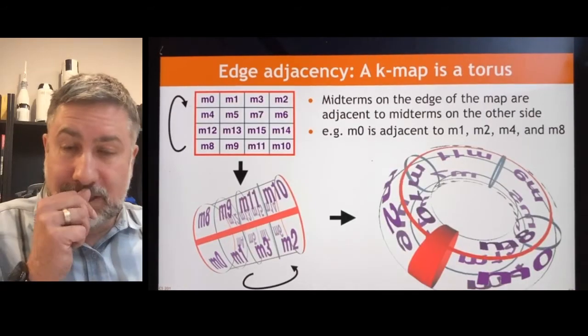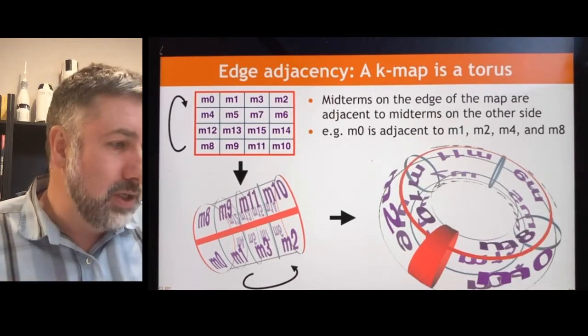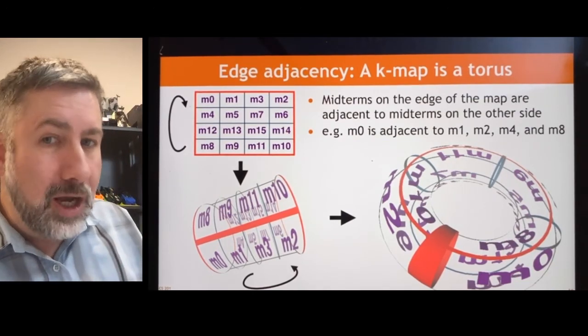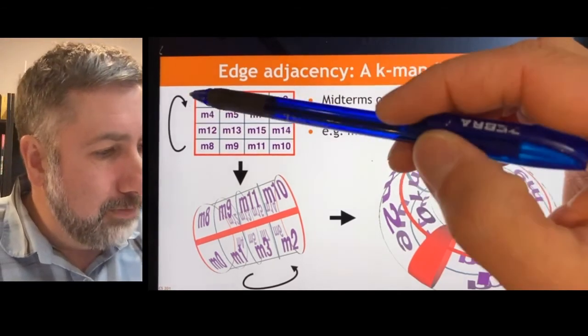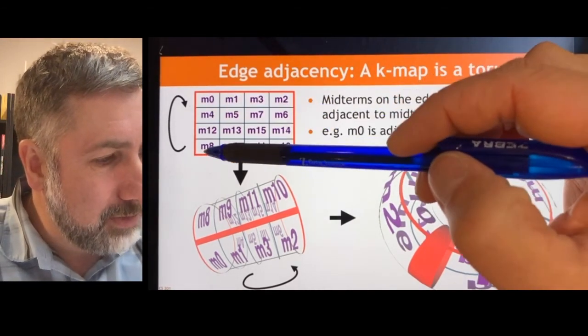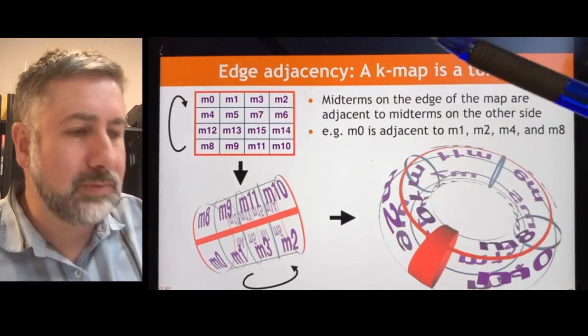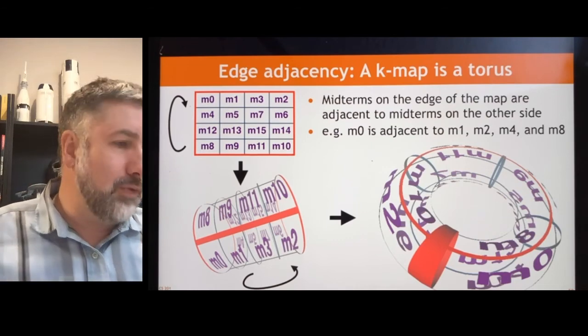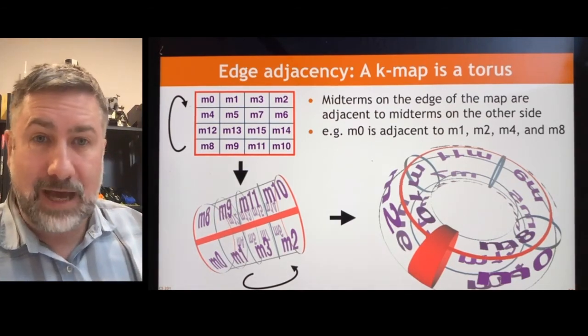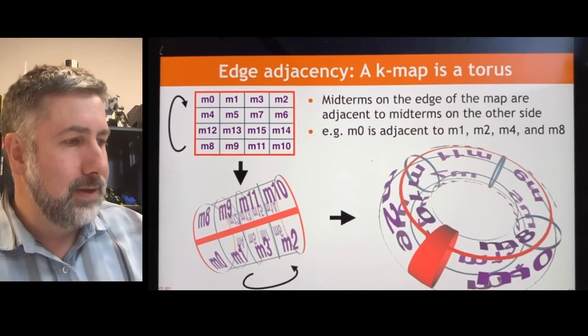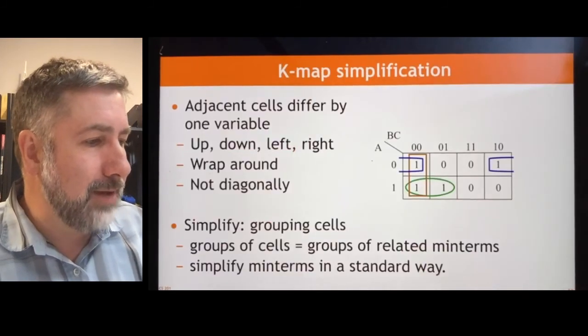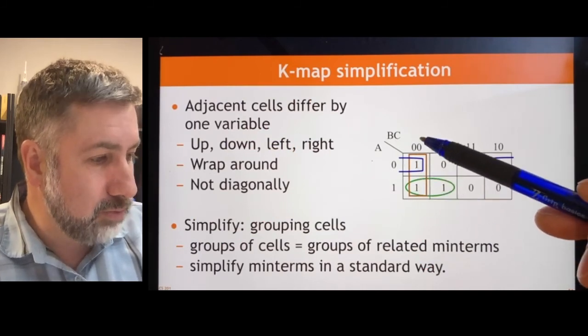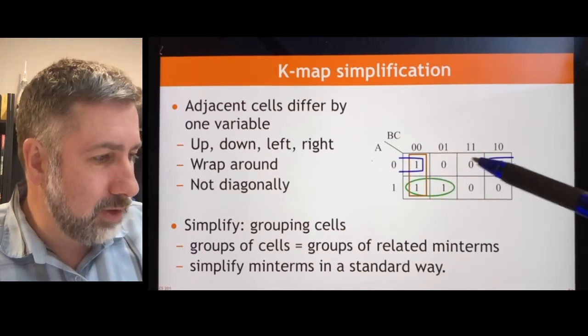And so this is why I draw these K-maps as a torus, just to show you. Now, this is a pretty complicated-looking picture. We never actually use a torus, but it's worth recognizing that topologically, this thing is a torus. Because minterm 0 is adjacent to minterm 8, and minterm 6 is adjacent to minterm 4. So the top edges wrap around, and the side edges wrap around. And so for any given term in a four-variable K-map, it's adjacent to four other terms. In fact, the same is true for any K-map. For this term here, for this K-map here, it's adjacent to four other terms. It's adjacent to this one, this one, but that's the same one, and then this one, and this one.